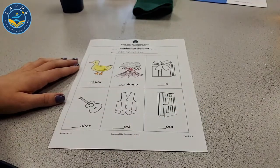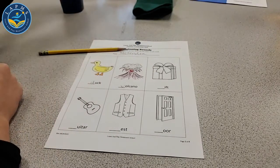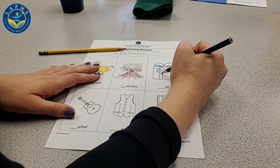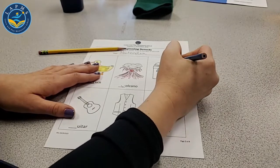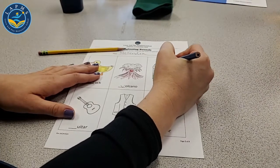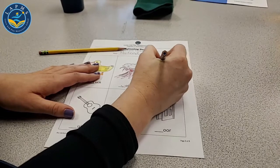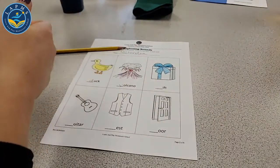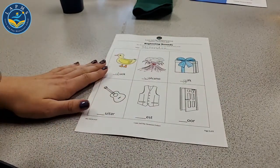V. Volcano. And ooh. What is this? Is that for me? No, it's for you. This is a present, but here it is called a gift. A gift. When you hear the word gift, you say gift? Good. And what letter is the beginning sound of gift? Right, a G. Yeah, you heard a G. Okay, let's write a G on the line. It's a white box with a blue ribbon. Cool. Okay, G on the line there. Gift starts with letter G.